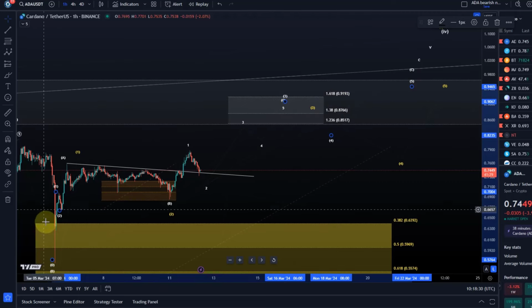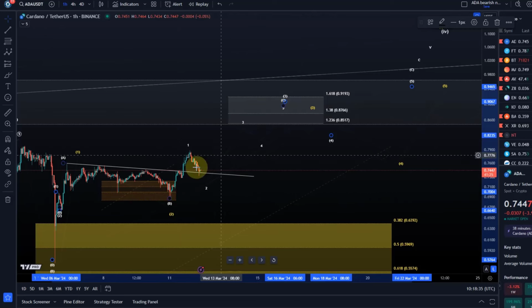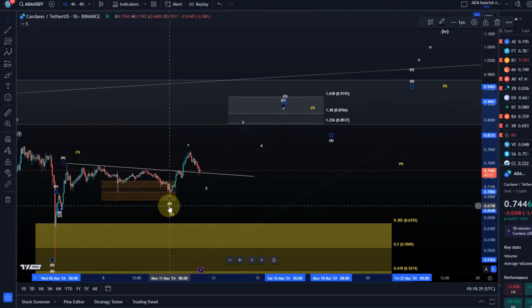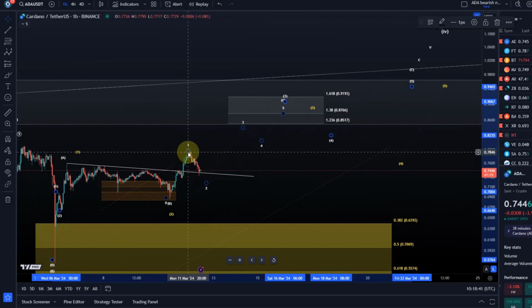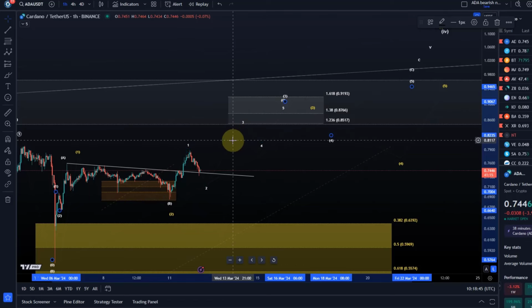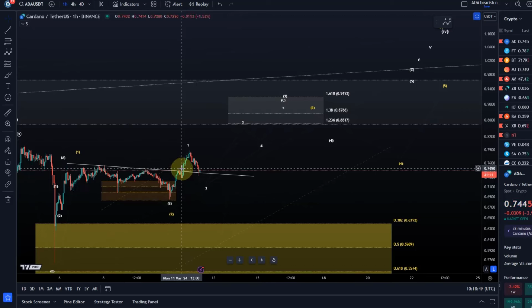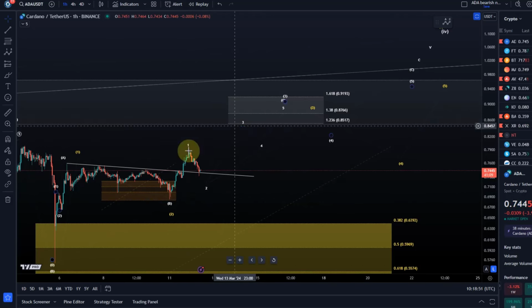And in the 3rd wave, we're dealing with an ABC structure, and we're likely now moving up in wave C, which would be a 5-wave move. And we possibly completed wave 1 yesterday. This is now wave 2. So this wave count can be followed as long as, and there's a very, very objective invalidation point. I don't like the look of it, not this move up, but it's possible.